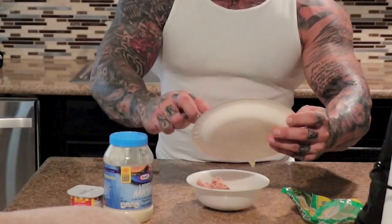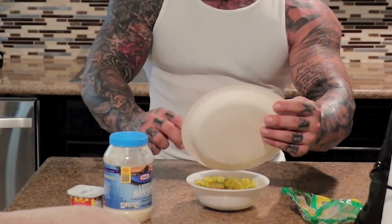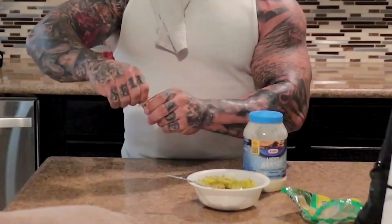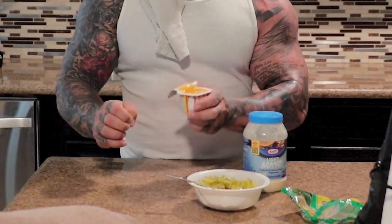All right, now I'm gonna put all the pickles up in here with a little bit of juice. I got the juice. All right, cool. I'm gonna throw this on the side with the rest of my trash that y'all can't see. Mayonnaise, cheese. So usually they got squeezed cheese, but I found this cheese at HEB, you know what I mean? And it was pretty good. I've been eating it a few times, so this ain't the first time I've had it.